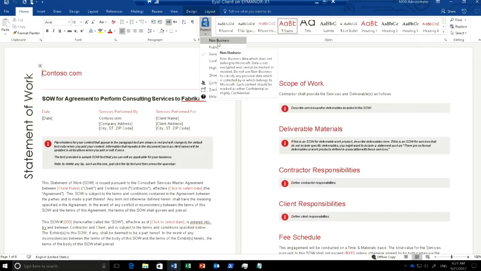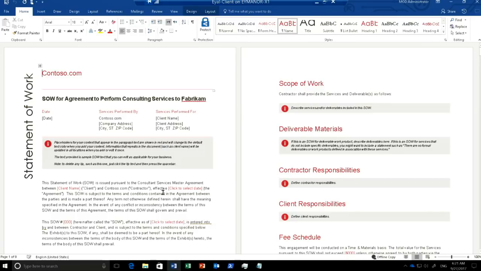Here at Microsoft, we have the non-business, the public, the general, and we have two additional parent labels named confidential and highly confidential that have several sub-labels. But we've noticed over time that not all of the users would like to have this information protection bar appearing throughout their day and night, all of the time that we are working with the applications. So maybe people here from security or operations would like to show this information protection bar 24/7, but guess what? Users not always like it.